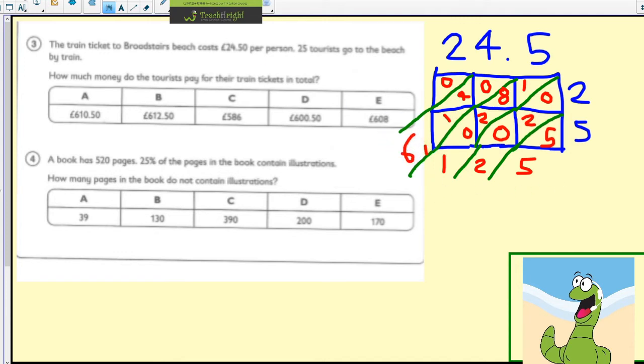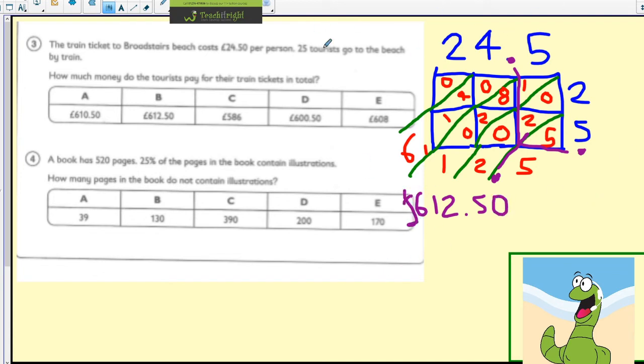But here's the really cool method and why I like this one. Whenever you've got decimals, so let's pick a nice colour. Remember this is 25.0, so the decimal will be here and here. You can find out where to place your decimal by following the line to this diagonal where they meet. And this diagonal tells you where the decimal place goes. So I can see that my decimal goes 6, 6, 1, 2.5. I then suddenly remember it's money, so I add my 0 back in, and that's my answer.